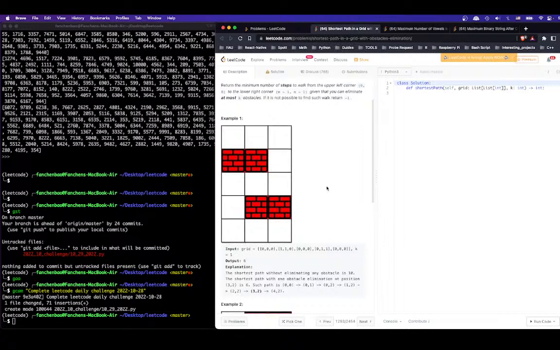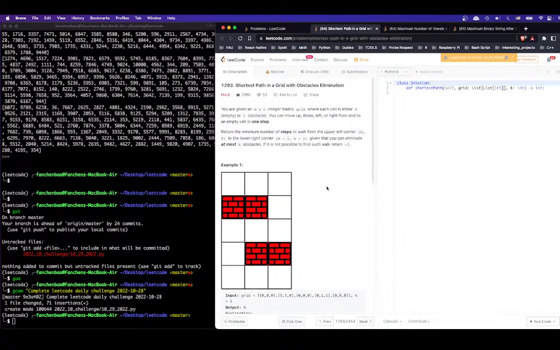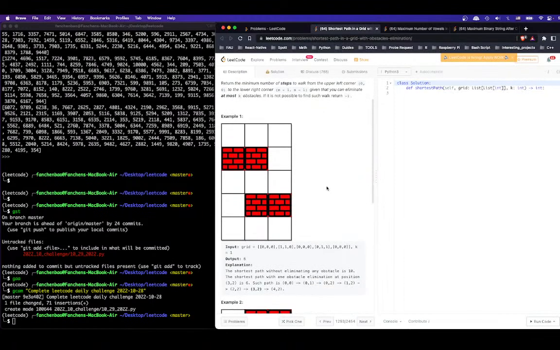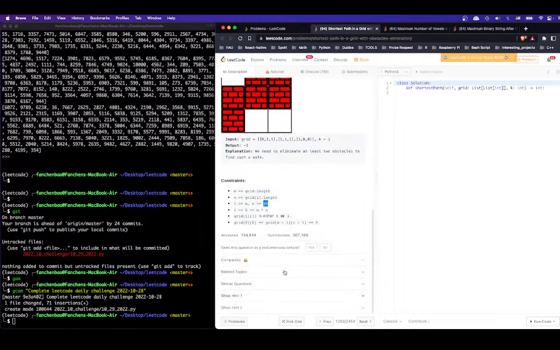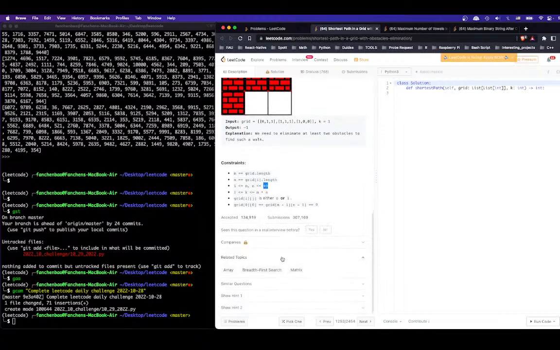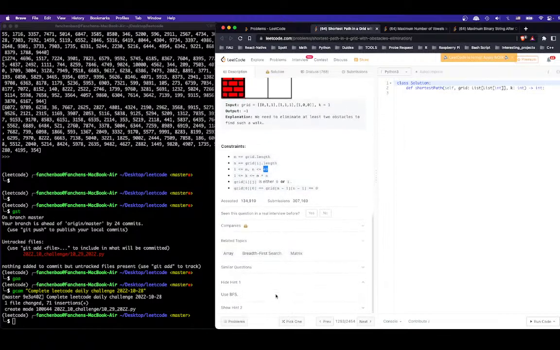Dijkstra? No idea. Press for search. BFS.